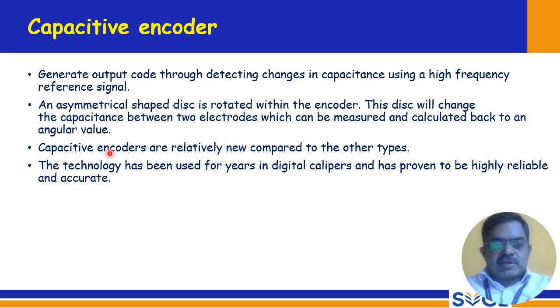Capacitive encoders are relatively new compared to other types. It is a relatively new technology. The technology has been used for years in digital calipers and has proven to be highly reliable and accurate. And this is a simple type of capacitive encoder. The capacitance principle is employed here, and the applications of encoders we will see in the next slide.